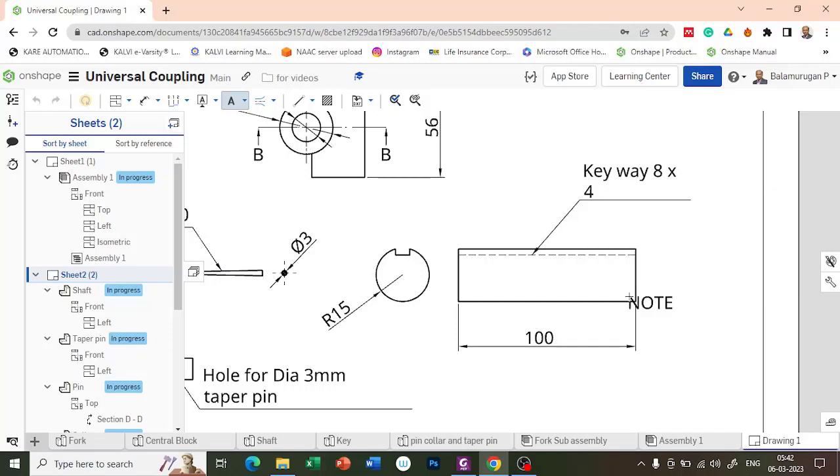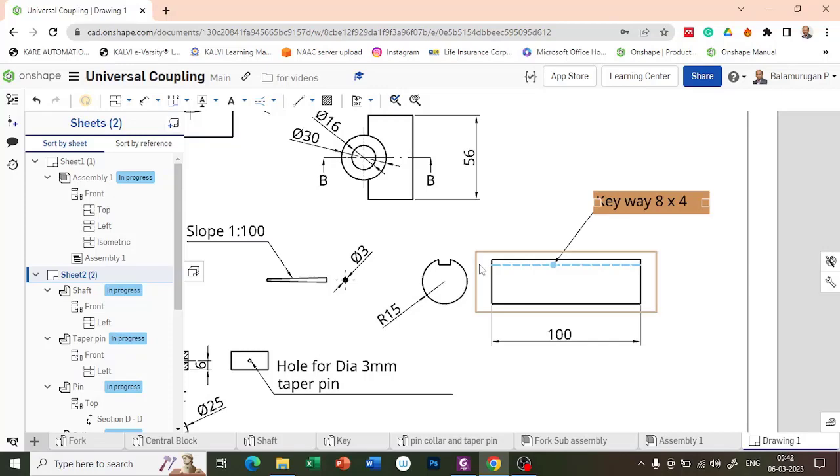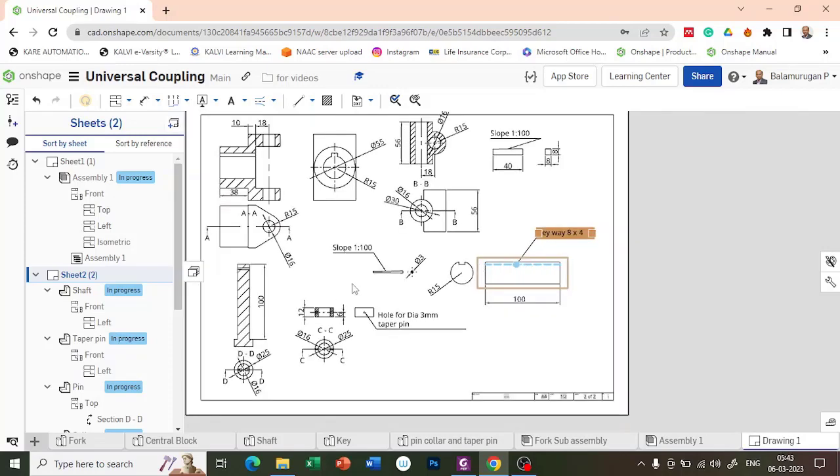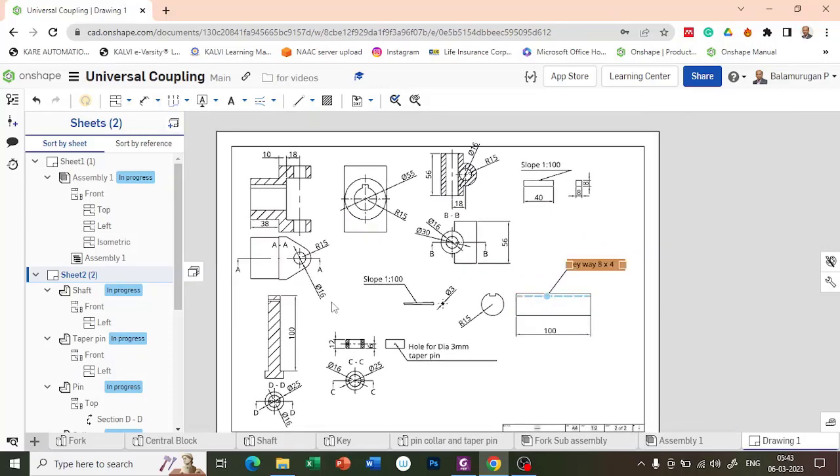Okay. So if you don't have enough space, you just try to extend this. Okay. So we have inserted all the parts, components, drawing over here.